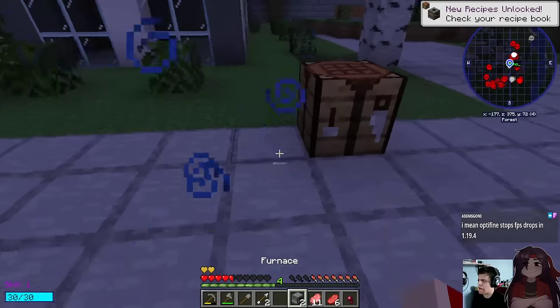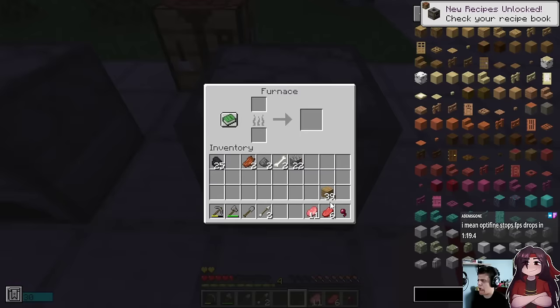I'm so blind, it's so dark. Yeah, that's why I wanted artifacts in. I literally wanted to take artifacts so we can get the night vision goggles.